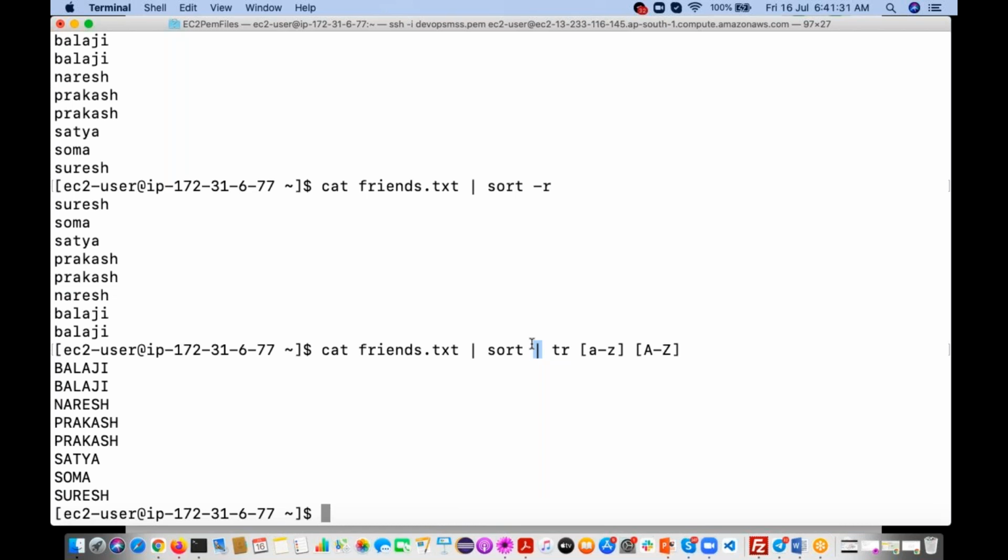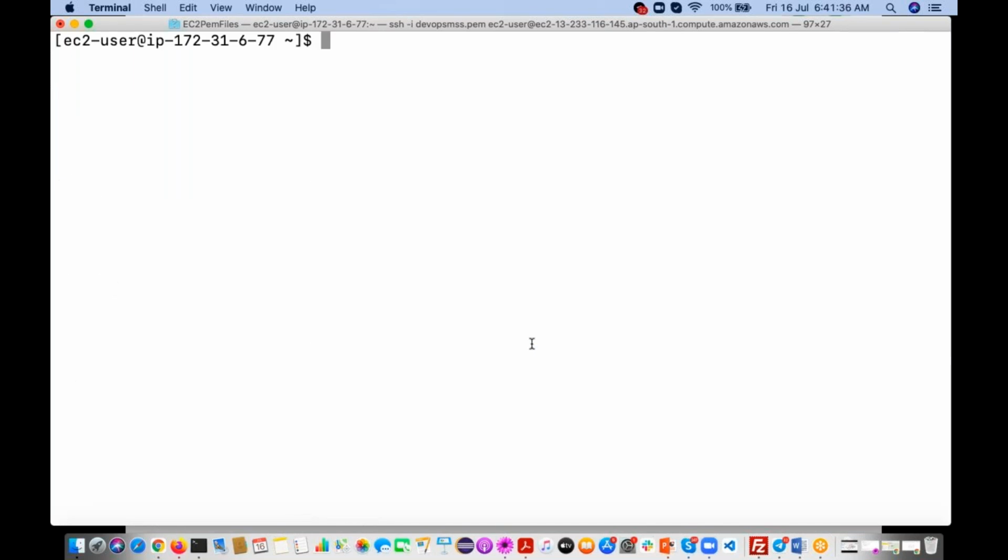Clear? So we used the sed command for just displaying the line numbers, right? But we can use sed for other purposes also, replacing one word with another word. It is a very important command, and question also.